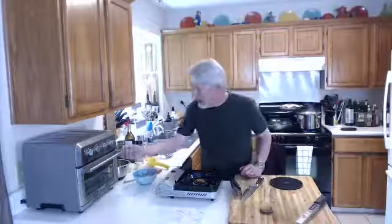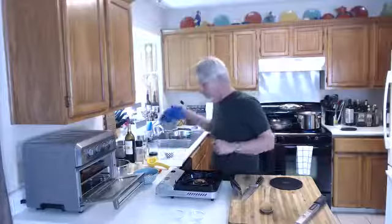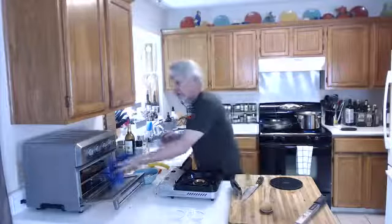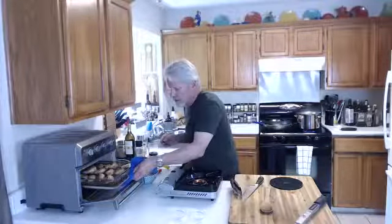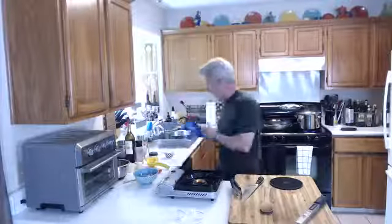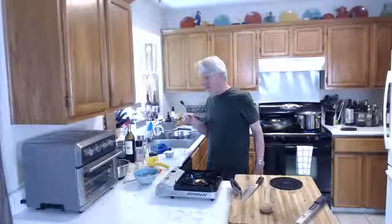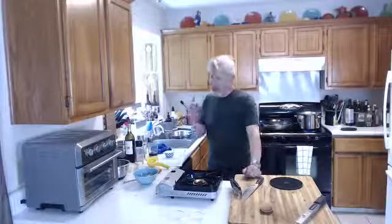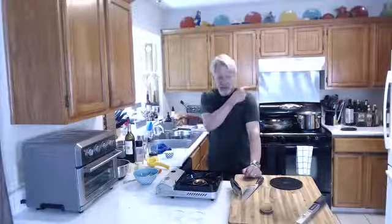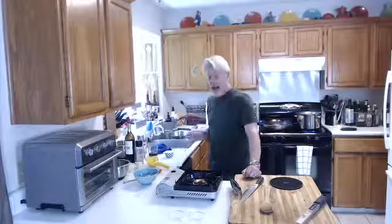Okay, 2.5 minutes on the chicken. Let me see how it's looking. Yeah, I think 2 minutes will be good. All right, so we've got everything we need. We'll wait till that's done, then we'll pull this stuff off. Pull the root vegetables off, put them through the colander.